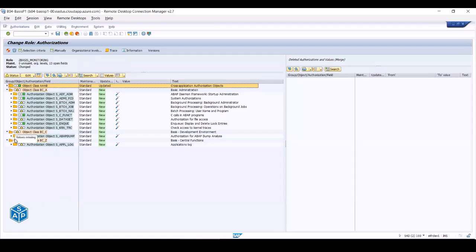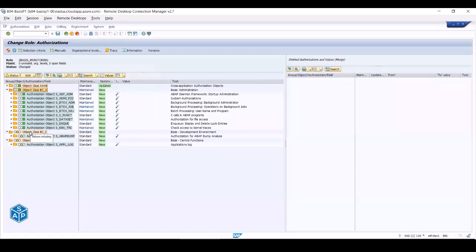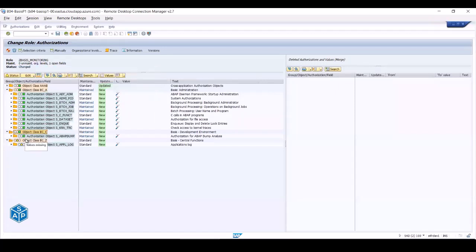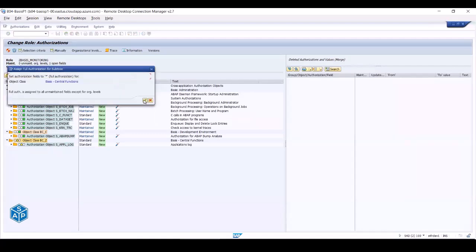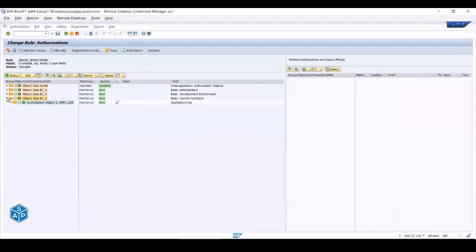Okay, since these are all monitoring related T codes, I can be a little lenient with assigning the authorization. I can give them full authorization because these are all monitoring related T codes. That is why I'm very lenient. I'm just clicking on authorization and giving full authorization. But if it's an administration related T code, then you have to work out what permission needs to be given for this and what not.